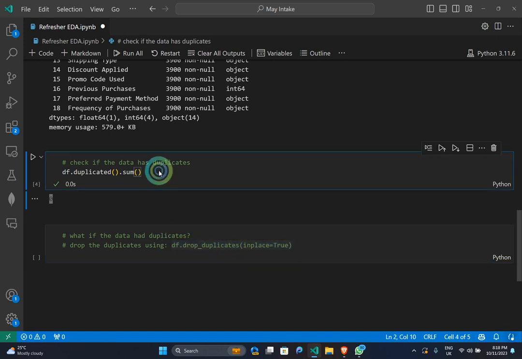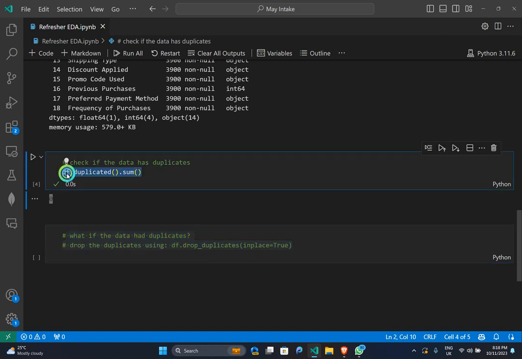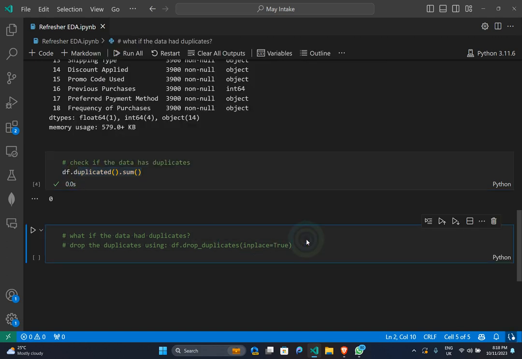That's basically how you drop the duplicates. You don't have to type this; I'll share this notebook with you, and from there you can copy these notes parts. The most important part for us now is the code part. We've checked for duplicates and seen that we have none.